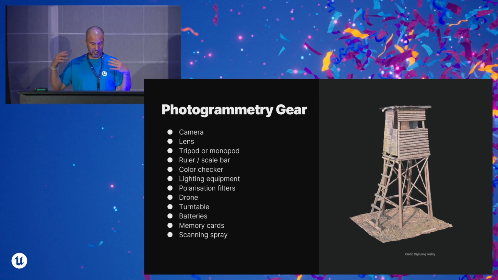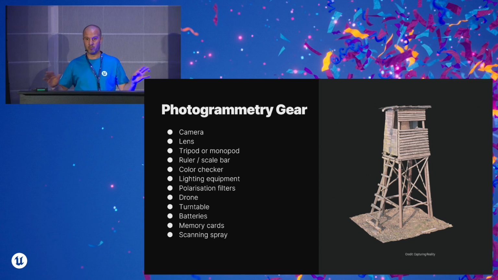Now, that cross-polarization setup, what happens is you've got your light coming out the flash. It goes through the first filter, and it's polarized horizontally. Now, the straight-up reflections, like off something shiny, will bounce back horizontally. And then we have a vertical polarized filter in front of the lens, so when the horizontal bits hit it, they don't go through. So the shininess is gone basically. So you can get rid of all that shininess, which gives you a far better texture and gets rid of all those reflections.